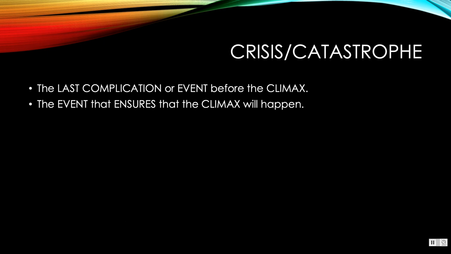Then we get to two probably most complicated pieces. The first one is the crisis catastrophe. This is the last complication or event before the climax — the event that ensures the climax will happen. Your book did a pretty good job of explaining this through Hamlet. At the end of Hamlet there's an epic sword fight, and Hamlet must return to the castle because in that sword fight he discovers all the final pieces to the puzzle. His return to the castle is that last complication before the climax. Think about all those times James Bond is tied up and the villain is monologuing — or, since we took that term from The Incredibles, think about the whole family tied up while the villains monologue. These are the last complications before the climax happens.